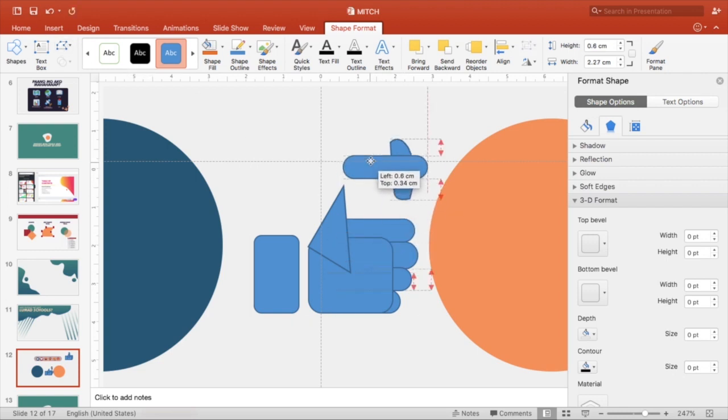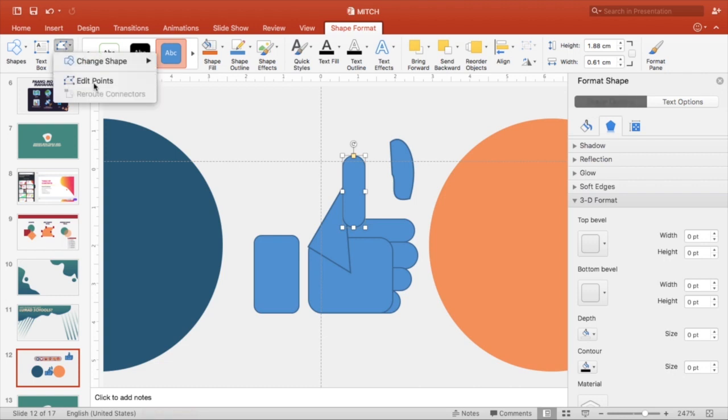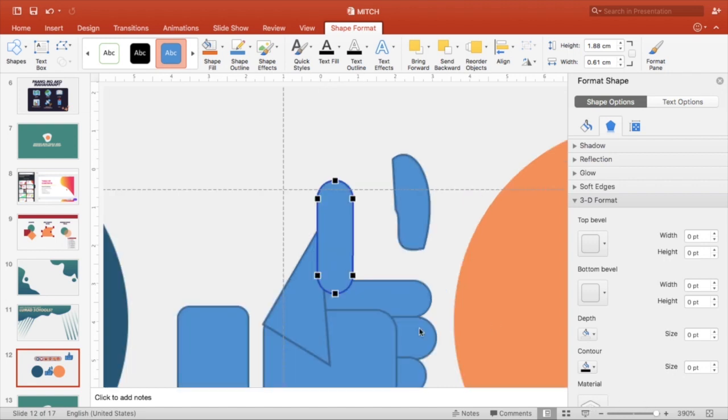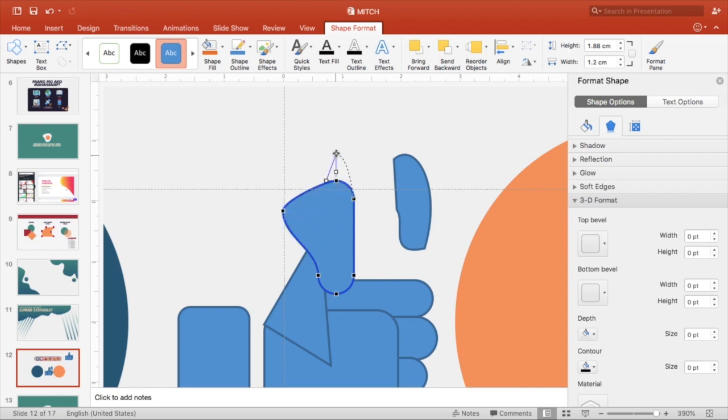Basically, ito ay rounded rectangle. And then, I click, ayan, yung isang tool na nabanggit natin kanina, yung edit shape or edit point tool. So, we'll click that. And then, you'll see that each of the shape you use sa PowerPoint ay binubuo nitong mga points na ito na pwede mong i-adjust para mabago yung shape. Okay?